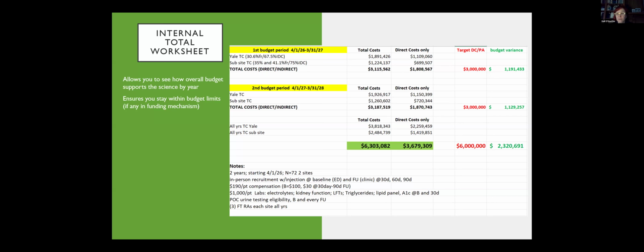You have a fair amount of wiggle room, as long as you think you're going to be able to complete the project. Your project officer, whom you should be very well aware of and constantly talking with, is knowledgeable that things never go the way that you think they're going to go, right? So if there's little things that can change, you can reallocate. If you're going to change a whole project, that's a different thing.